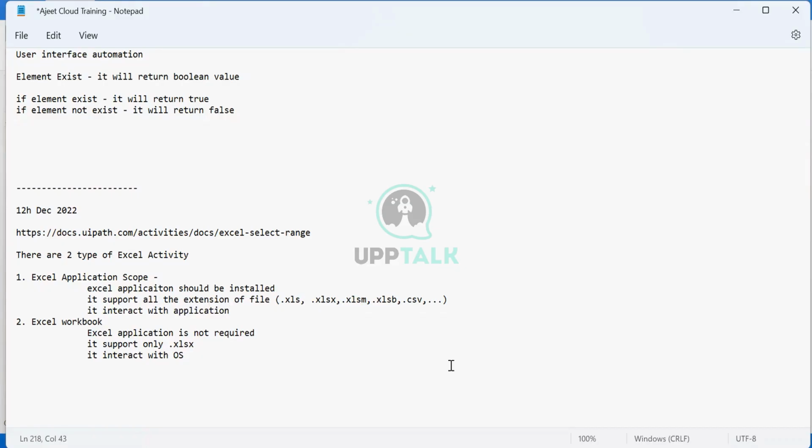Then you may have a doubt how it is interacting with the operating system. Windows operating system, Linux operating system, Windows Server, various types of operating systems. Every operating system supports default types of files. All the Windows operating systems support xlsx files. Automatically the OS will understand that UiPath is asking to open an xlsx file.